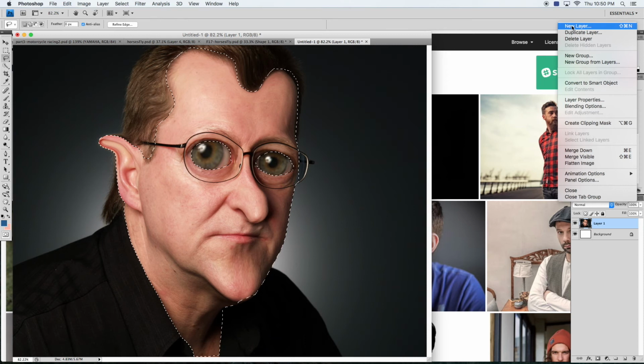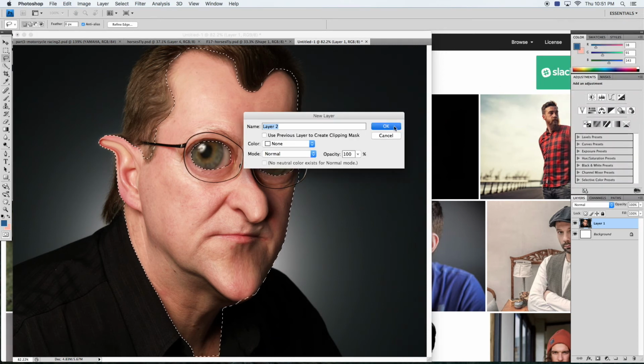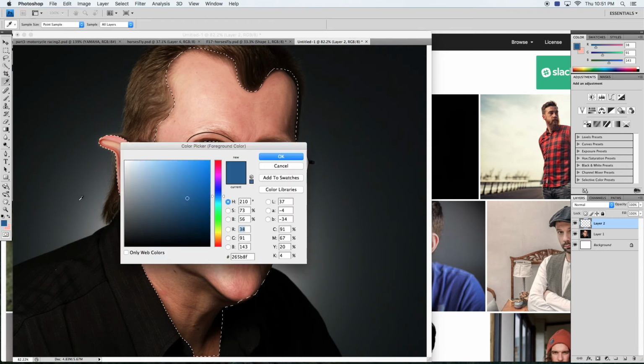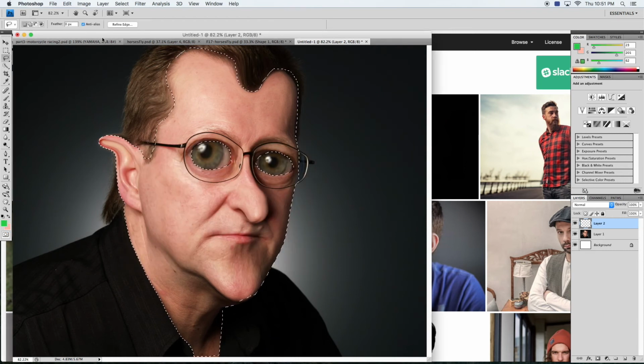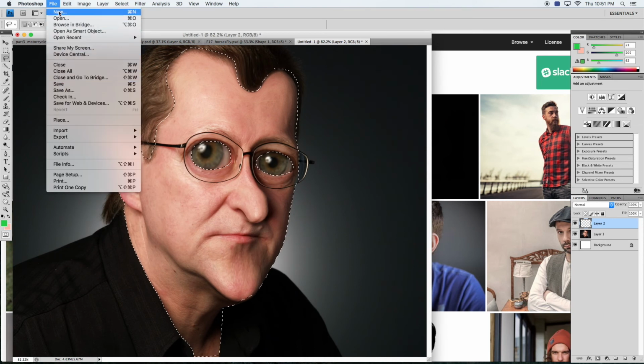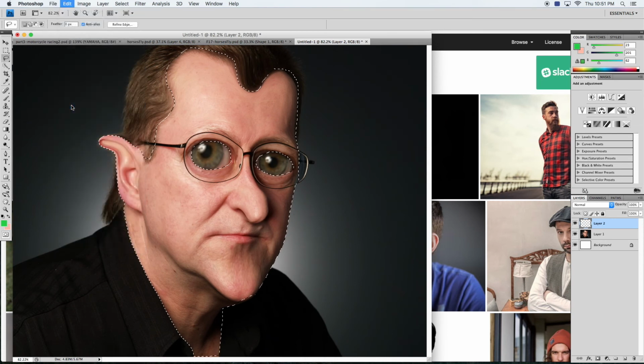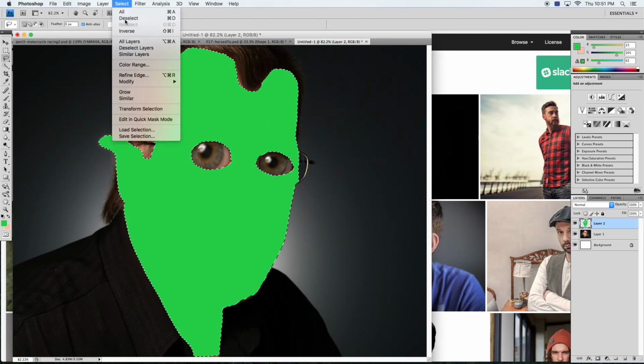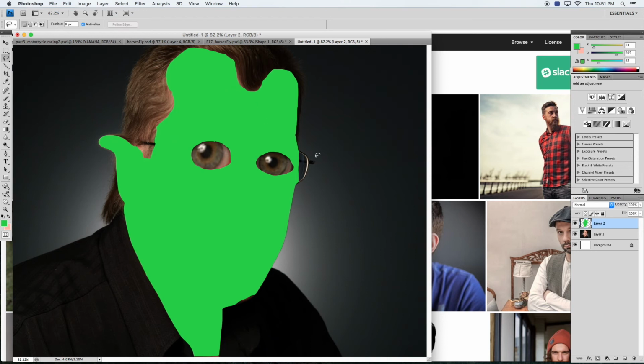So now in a new layer, I'm just gonna fill it. Let's fill it with some green color. Okay, so I'm just gonna go to here, pick a green. There we go. Pick a green, edit and fill. Whoops, edit and fill with foreground color. Now, let's get rid of that selection, deselect, and let's just start messing with our blending modes.